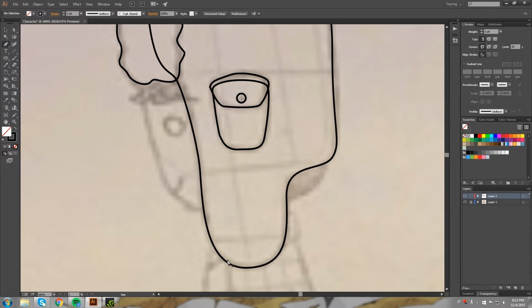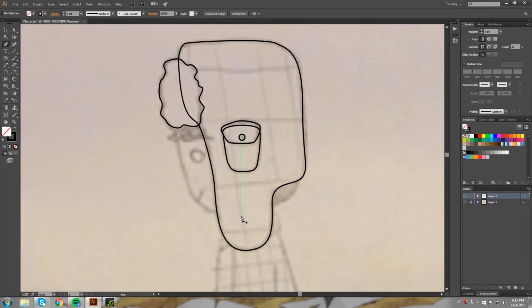Alright, so the next piece of this we're going to do is going to be the head. And the head, just like all of our other shapes, needs to be closed. So I'm going to start on the inside of the hat here. And then, that's looking a little bit better. And then we just need to get the general contour of the face.